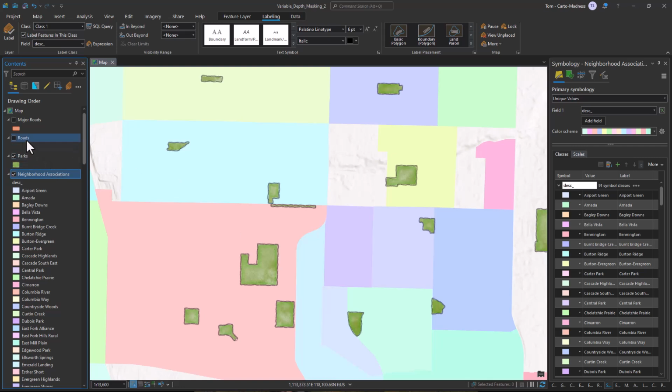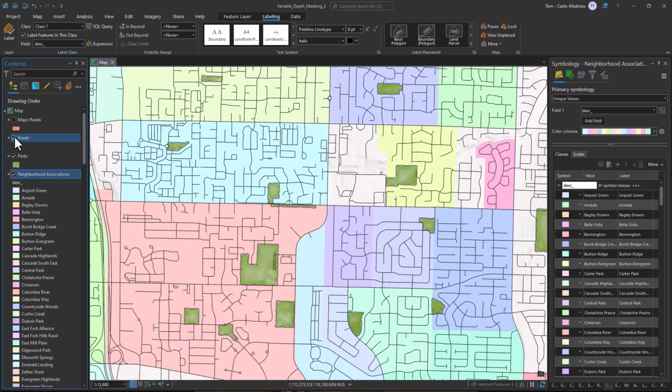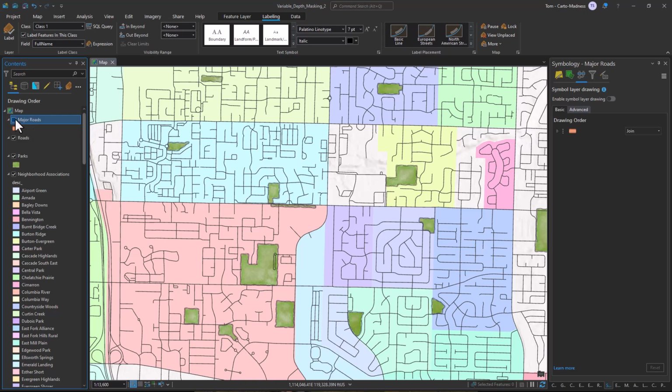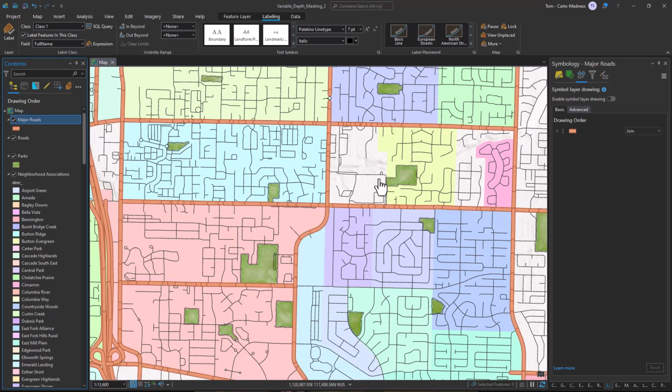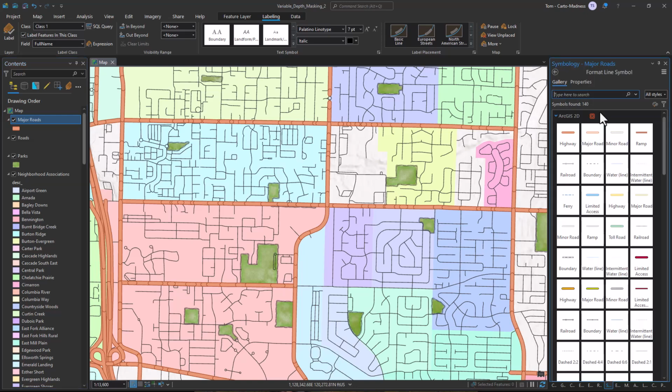Also, I grabbed roads. Nothing special there, just a dark gray center line. And then I copied that and renamed it Major Roads as copy. And I came in and I just added symbology of a highway that I've made in the past.